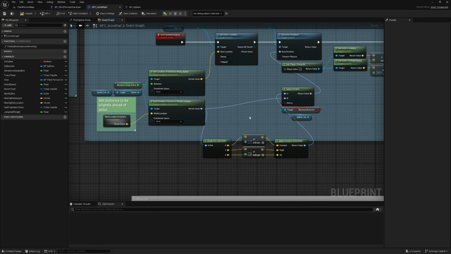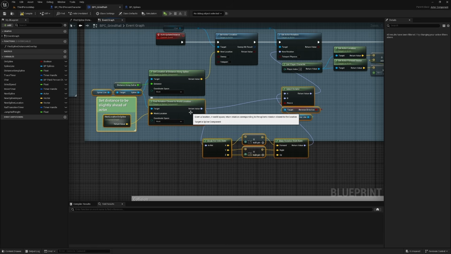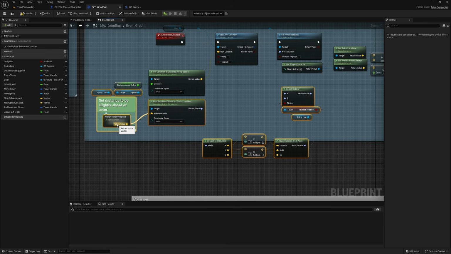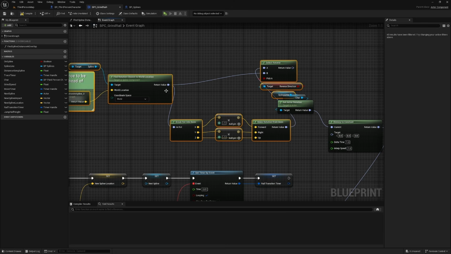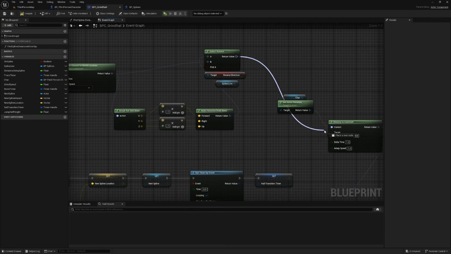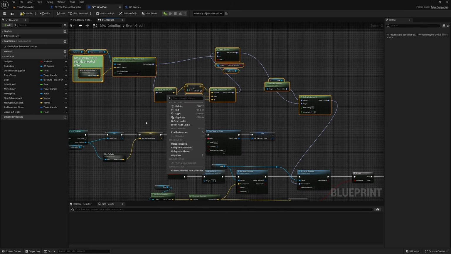It's going to be the select vector with the reverse direction that we made, as well as the rotation closest to world location and our next location on spline. And we'll name this event transition rotation.